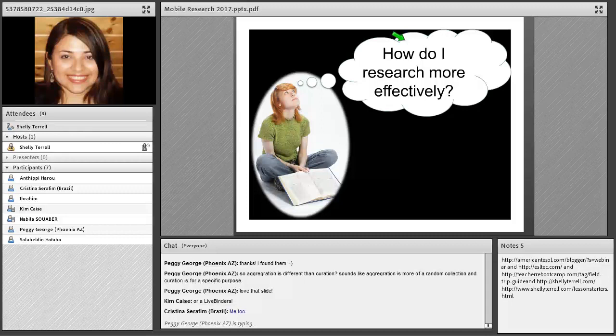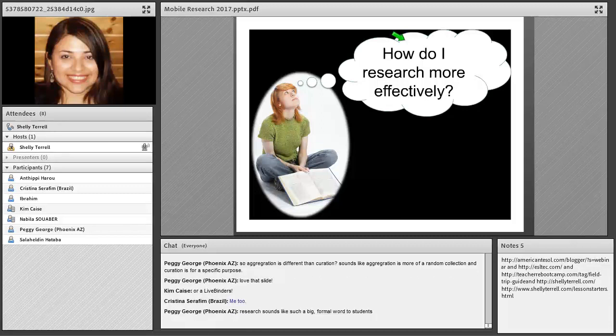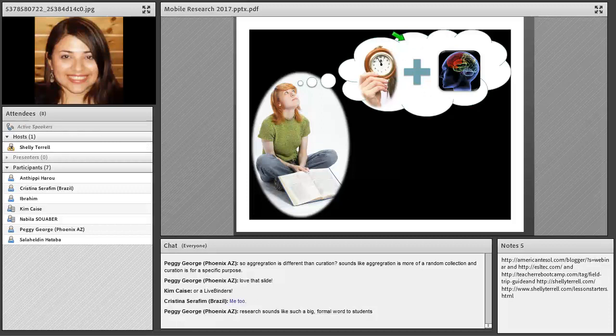They want to find things quickly and fast. So a lot of times they'll just go to, for example, Wikipedia, or they'll just do a Google search. And as we know, because we had the previous fake news webinar, that's a serious problem because they're not getting accurate information. So how do they research more effectively, and how do they save time, make it quick and easy and fast for them, and also enjoyable and also brain friendly?